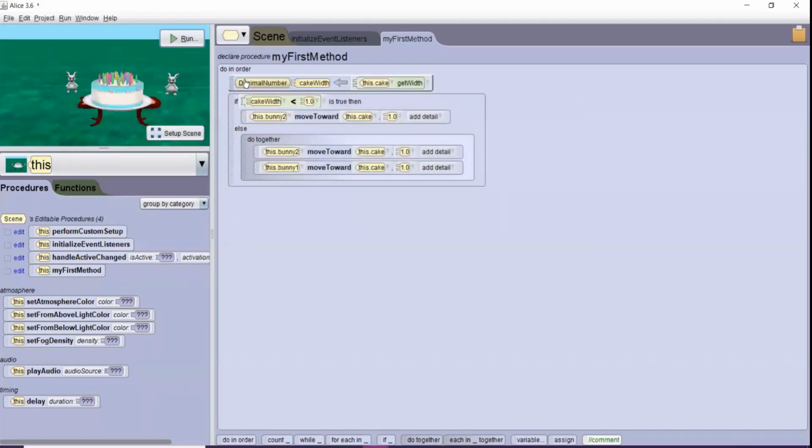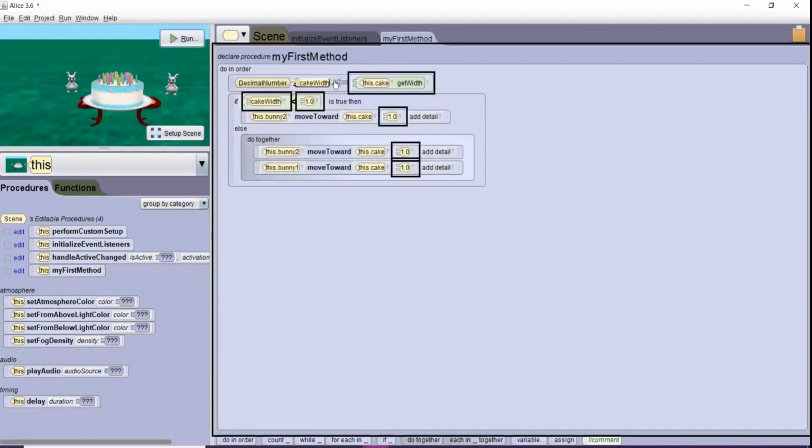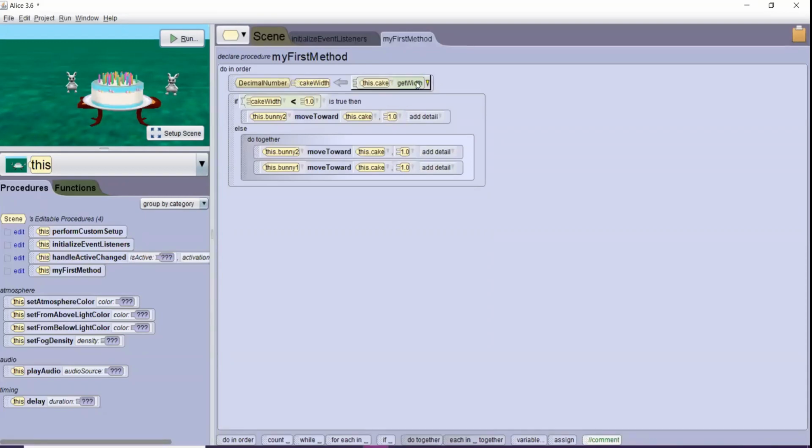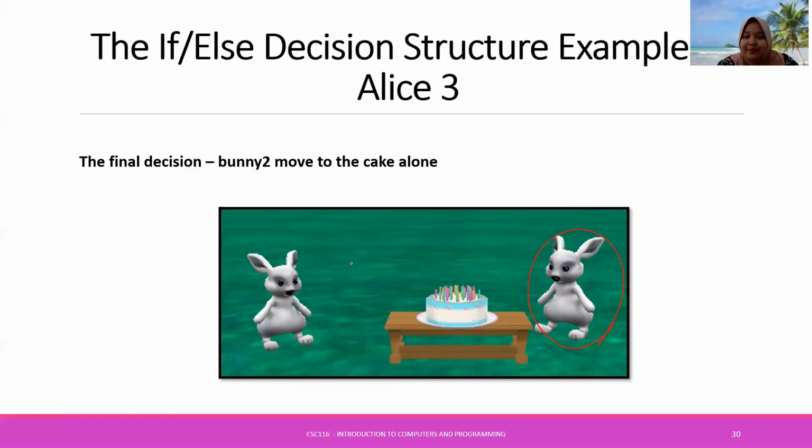Itu adalah contoh selection dalam slide tadi. Okay guys, ni cara dia. Ingat apa-apa cake width, kalau nak masukkan nilai dia, kita kena gunakan this function. Tengoklah you nak buat apa. Okay, so itulah tadi macam mana kita nak buat selection. Nanti dalam lab nanti saya tunjuk lagi macam mana kita nak buat.